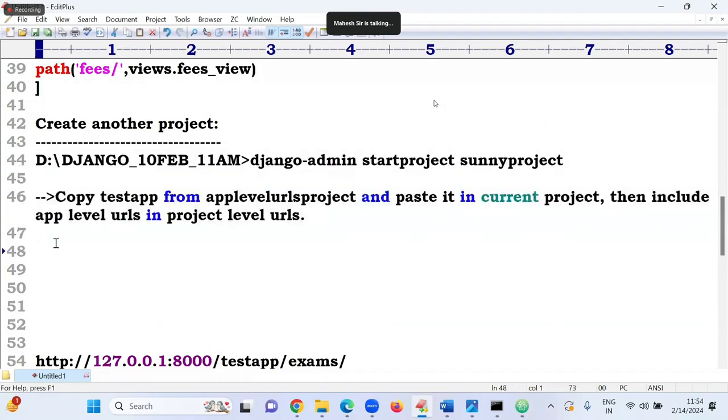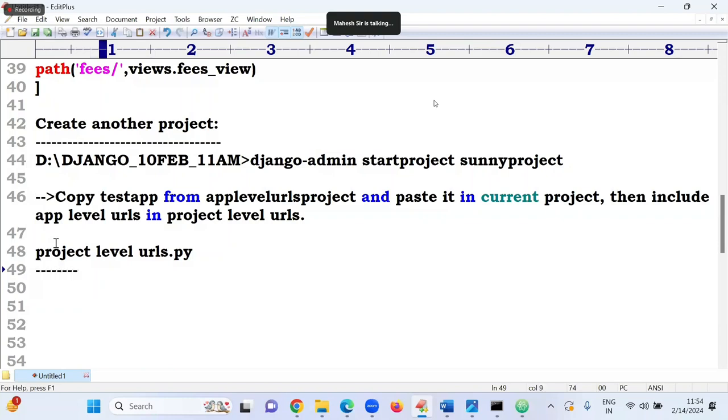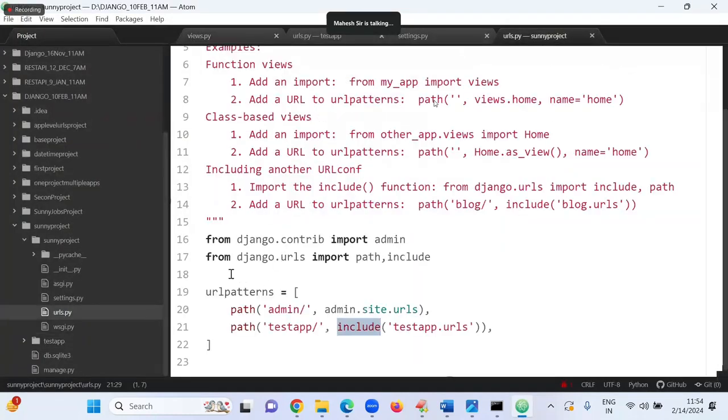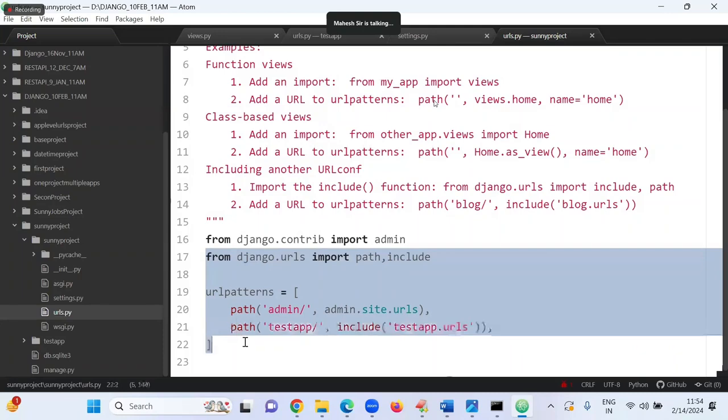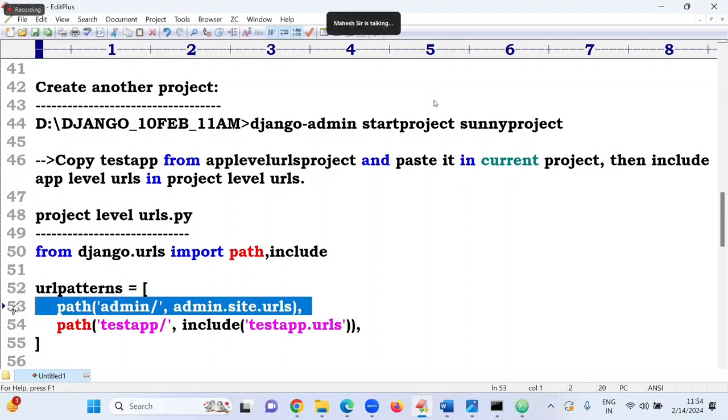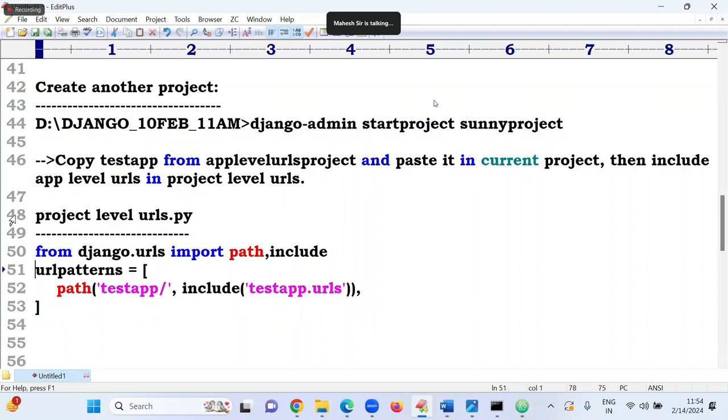After that, we have to go to the project level urls.py file. Just I added URLs, my job is completed. It's very simple, or not? That's why you have to define URLs in application level. So with only simple steps we completed my total project.